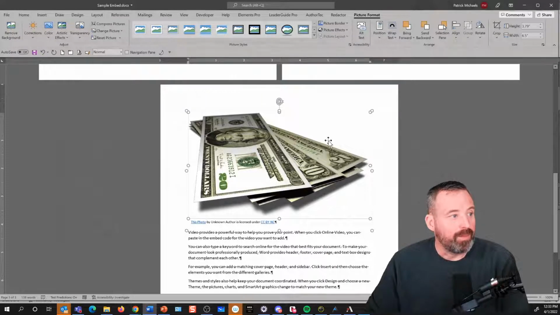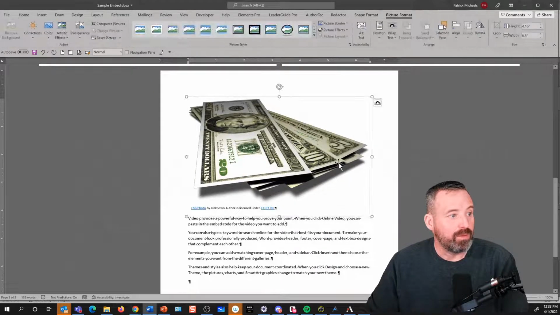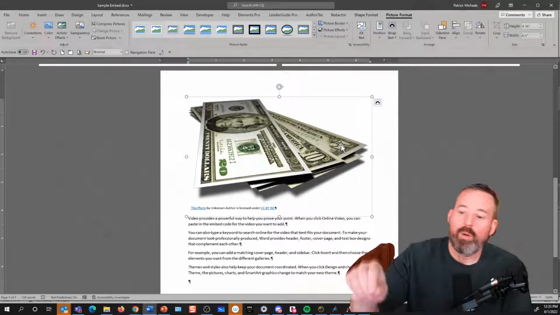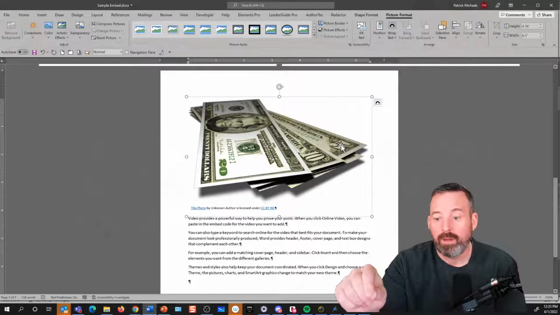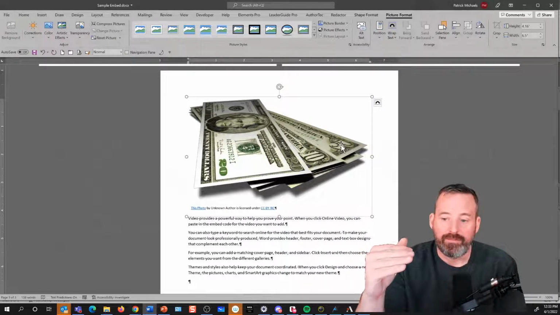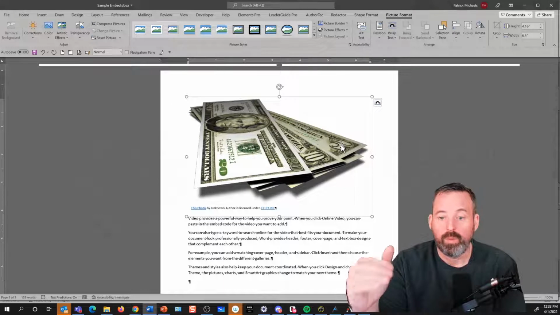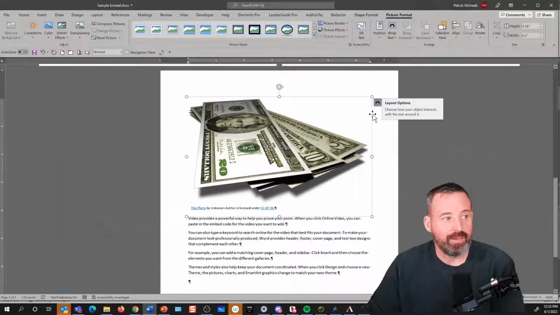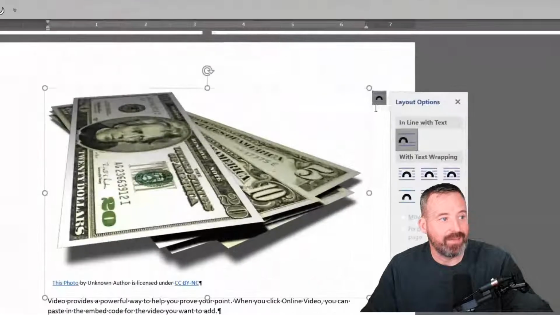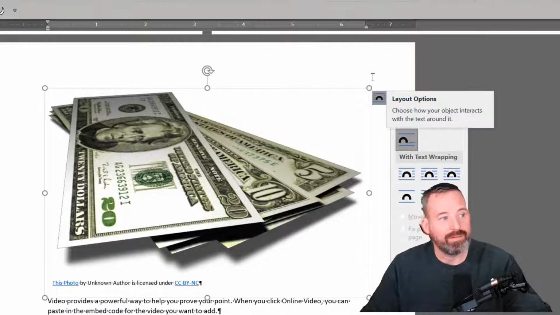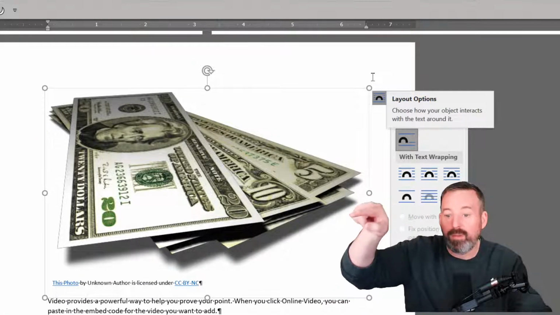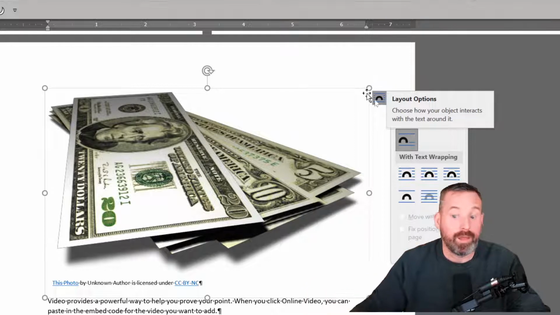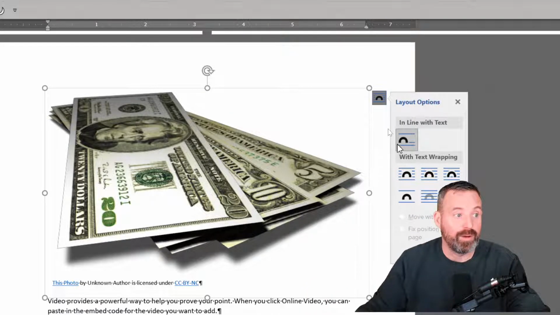But the other item that I really wanted to talk about today is when we have an image highlighted, how your image goes into your document. It's a setting within your Windows options. So I have mine come in, and what you'll see when you have an image highlighted, over on the right hand side, there's a little box, and it's always showing a rainbow. A black rainbow or a black half circle, semicircle is probably a better way to describe it.